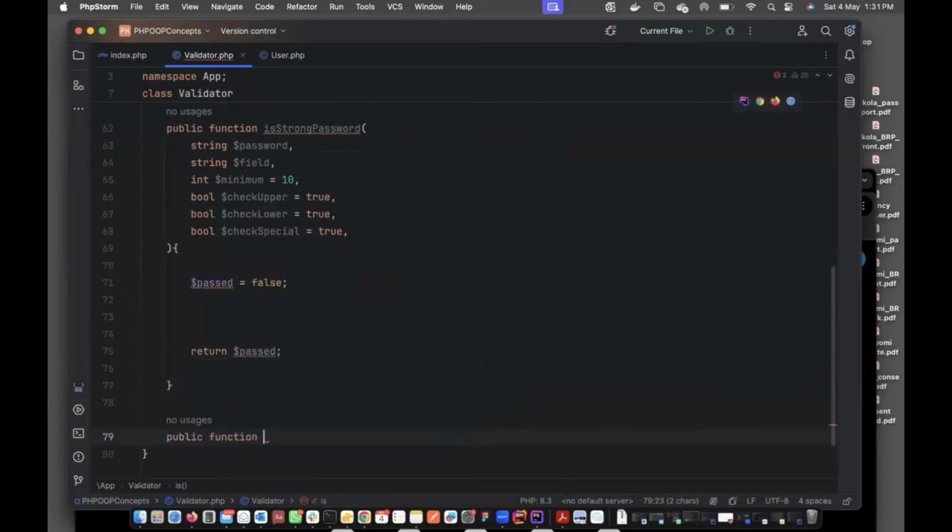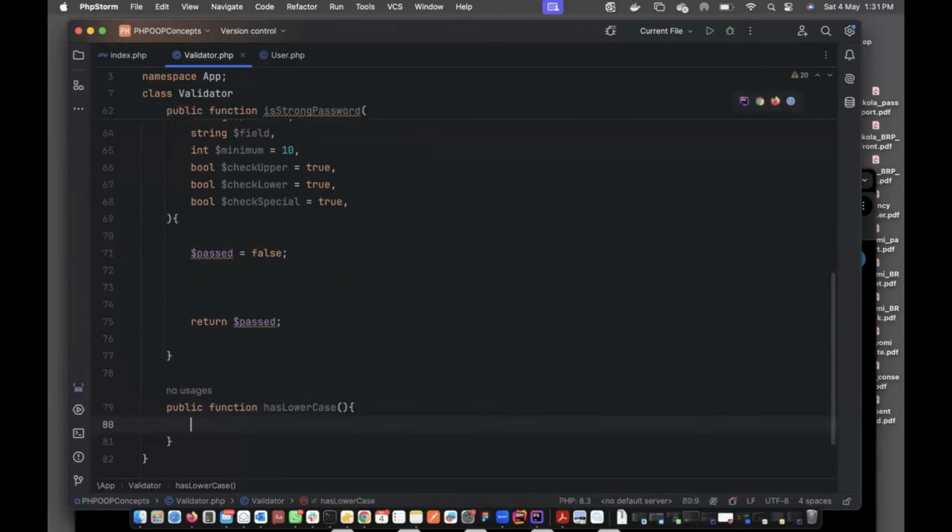Public function has lowercase. So this is for checking if a string has lowercase, in which case we have to make sure that it's actually a string, and cannot be an integer or whatever. So we need the actual string in here.